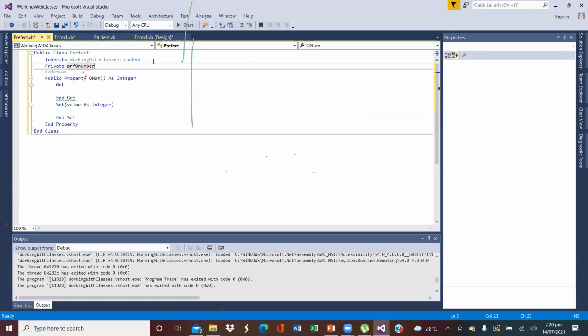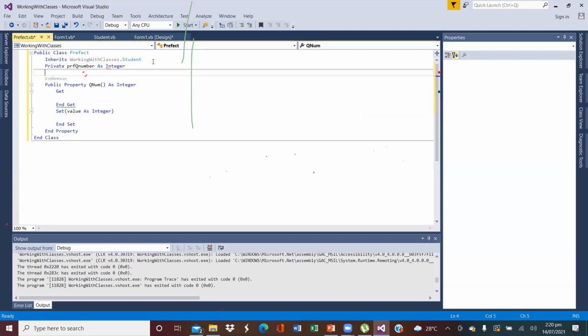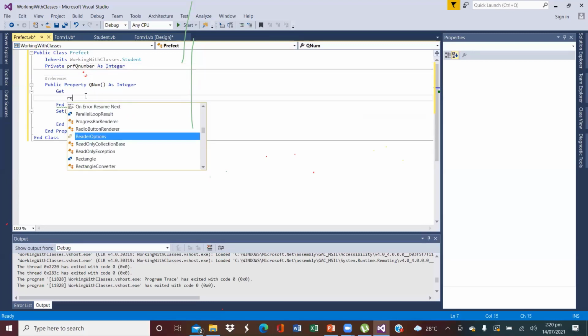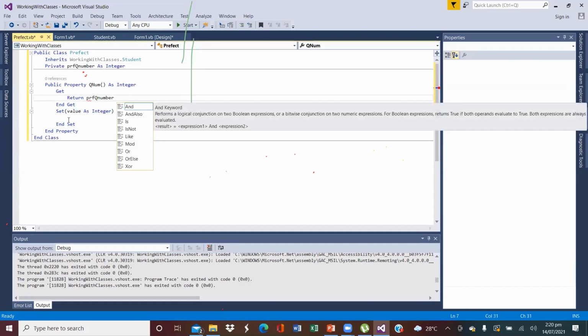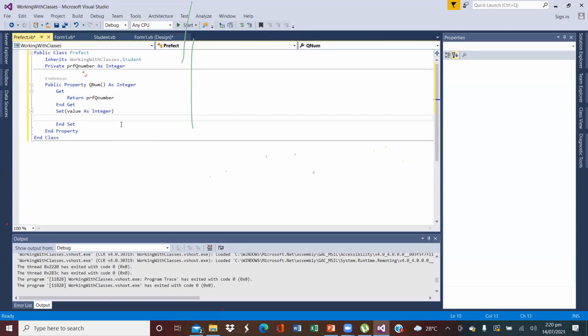So prefect queue number as integer. So here you return prefect queue number, and then here you say prefect queue number is equal to what value, right? So that's a full property.